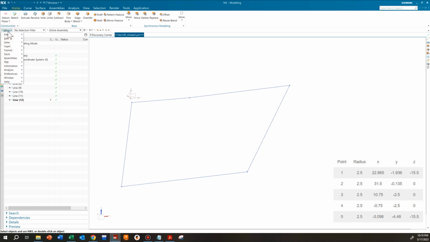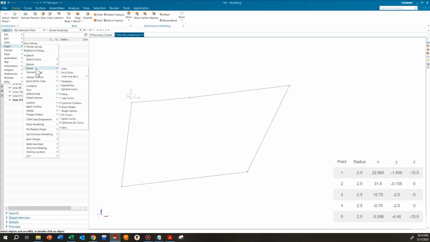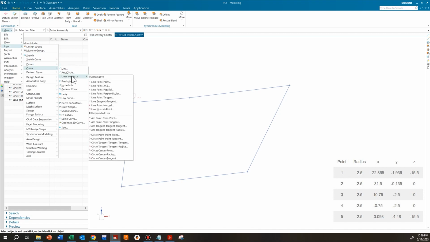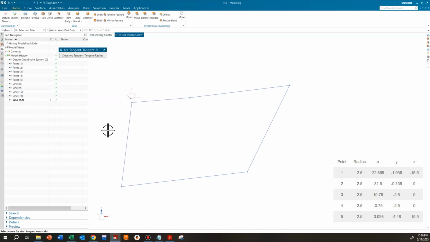And the way that we are going to put that in is we are going to go to menu, insert, curve, lines and arcs, and then we want arc, tangent, tangent, radius. So we're going to choose the tangent line, the other tangent line, and we are going to give it a radius.